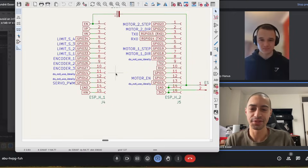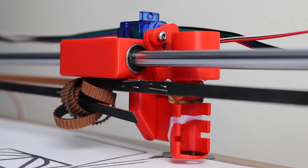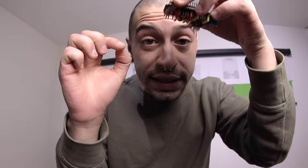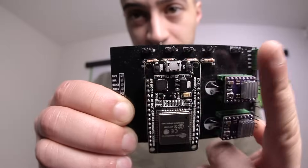Now that I got hold of the best of the best to design a PCB for my plotter, let's quickly talk about design. In the beginning, I knew I had to control two stepper motors — these guys right here. I wanted to use an Arduino with a shield on top, but that doesn't leave me enough connections for the rest of the electronics. So I switched to this guy, but unfortunately there's no board for this guy. And that's where my boy Philip comes in. He essentially designed this board right here, which allows the ESP to connect to the motors and all of the other electronics.